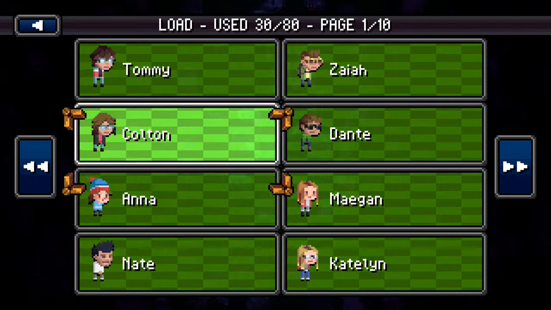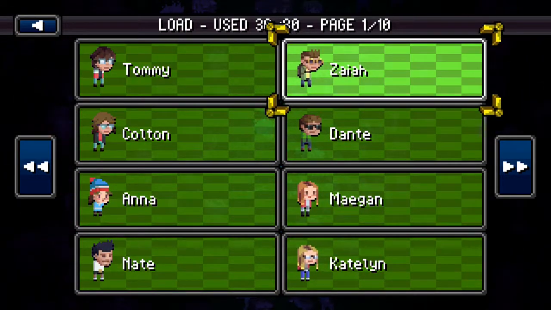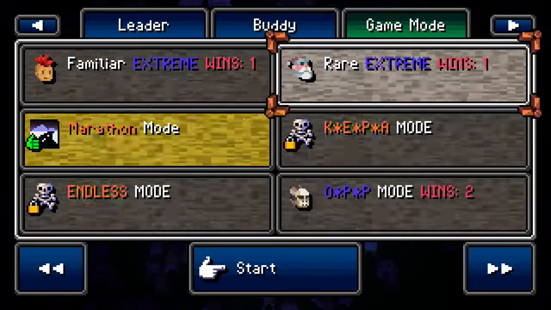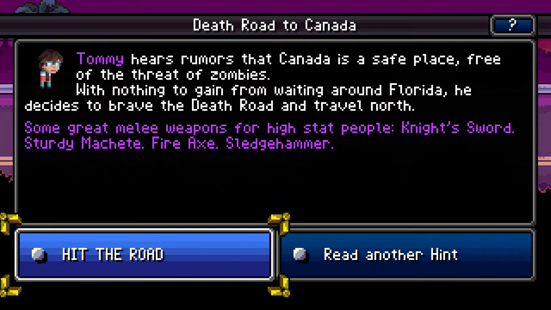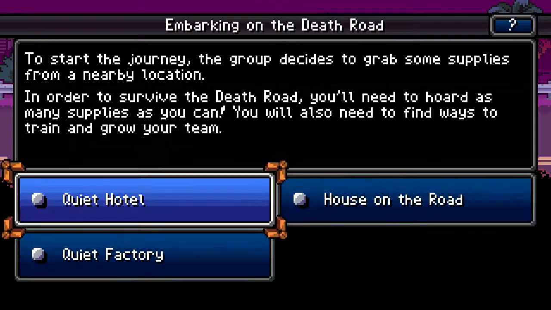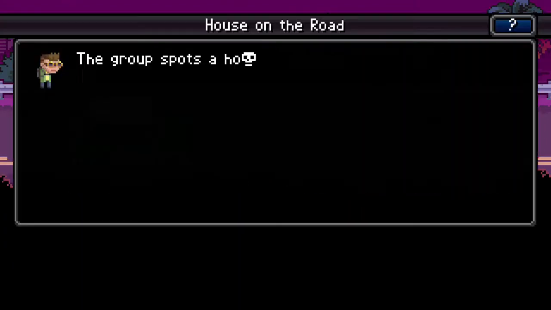This is usually my main arsenal of people. Zaya is someone that I will probably use next. The Carnut Warrior isn't my favorite, but then again, okay. Zaya really likes the Carnut Warrior. He loves playing as the Carnut Warrior. Now we start off with a car that's not like the usual car that we get. This is not my favorite role. I'm gonna go with House on the Road.